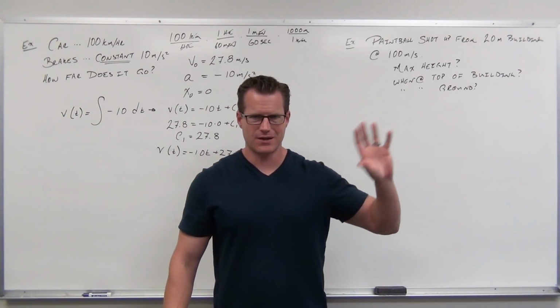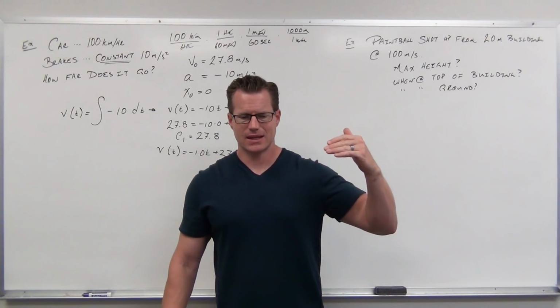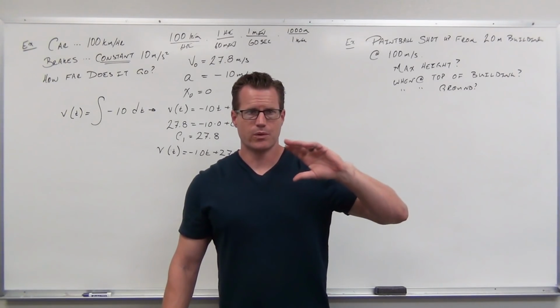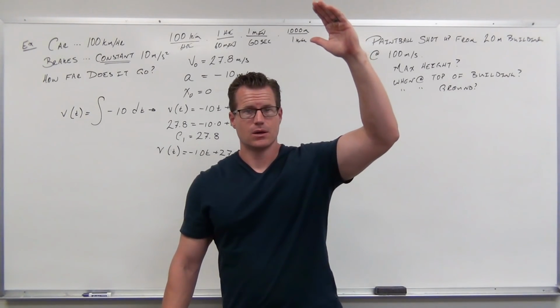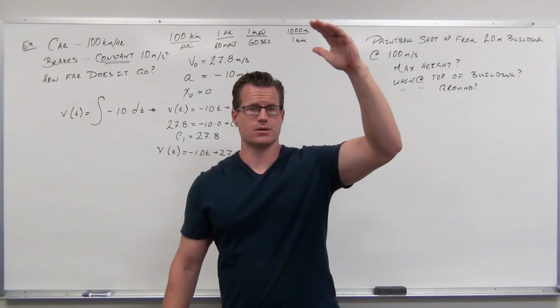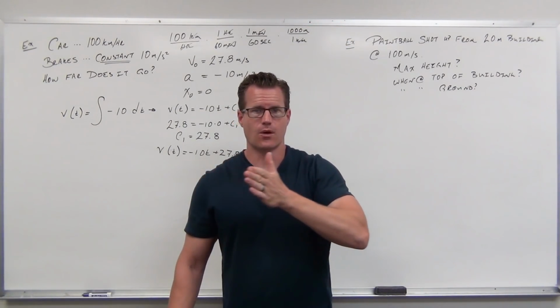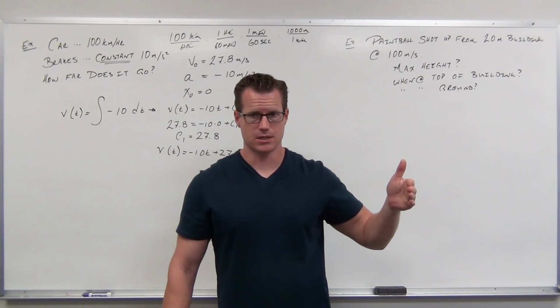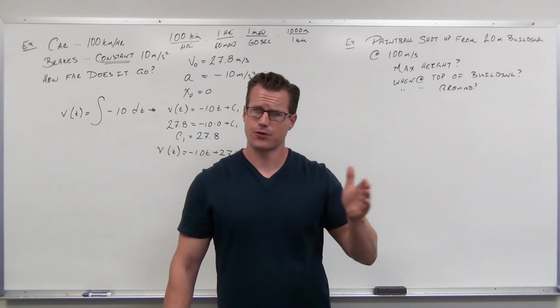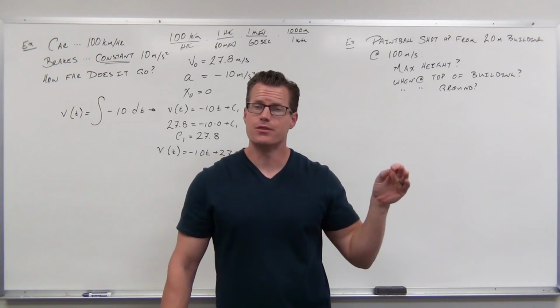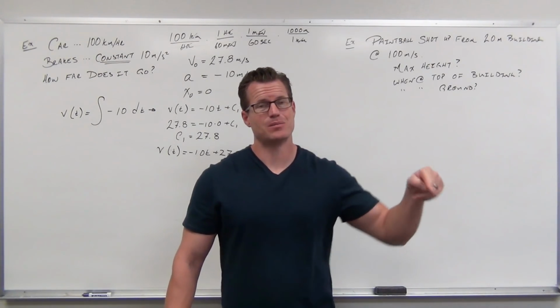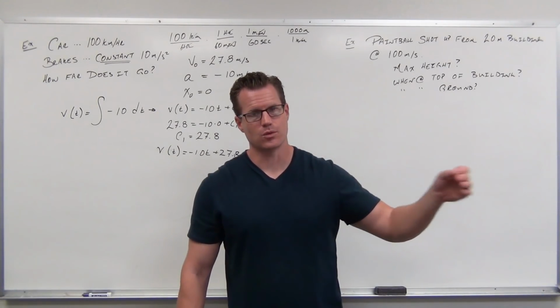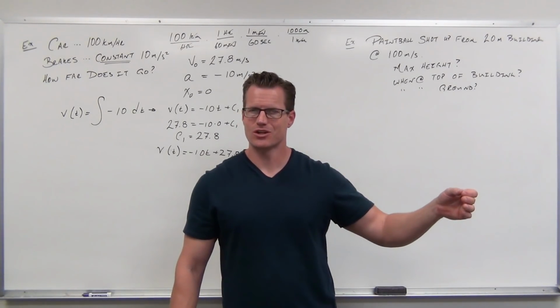If you remember from like 5 minutes ago, I said that a lot of times when we want to find a maximum height, what we do is we find out when the velocity is 0. Well, if we want to find out how far we are traveling, we're going to want to find out when our velocity is 0. So we're going to find that out first. When's our velocity 0, then find our position, and then plug in that time to figure out how far we're going. You see, our position is never going to be 0 again.